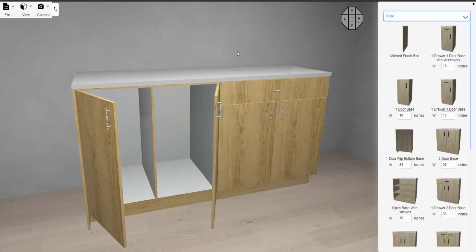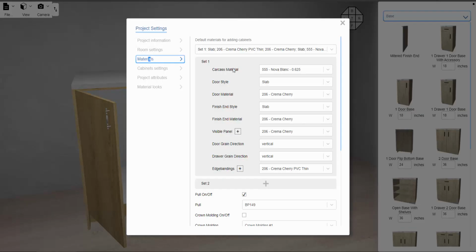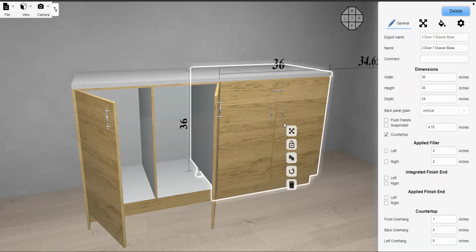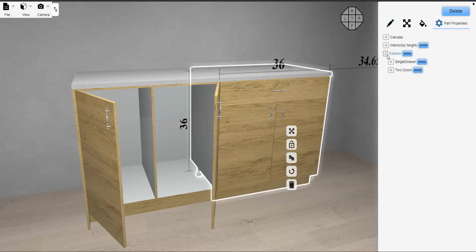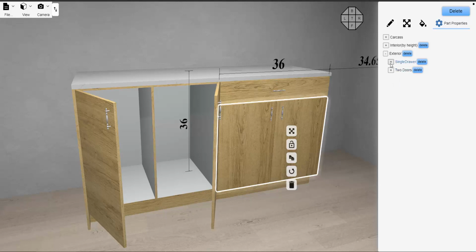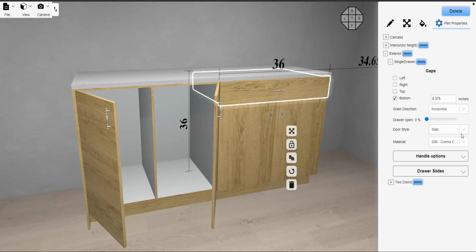And if we take a look at the materials as well, we can quickly change grain directions. So maybe we want to put our doors horizontally and all our drawers horizontal as well. This could be done really quickly and easily on your entire design, or individually you have options on the exterior to change the grain directions as well. So here, for example, I can put my doors on individual cabinets through the menu over here, or even change the door or the drawer materials to any other material.